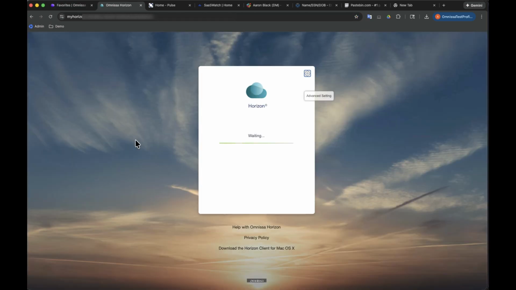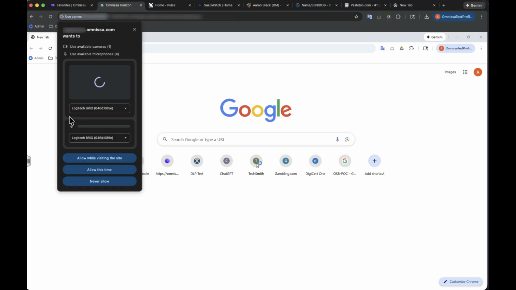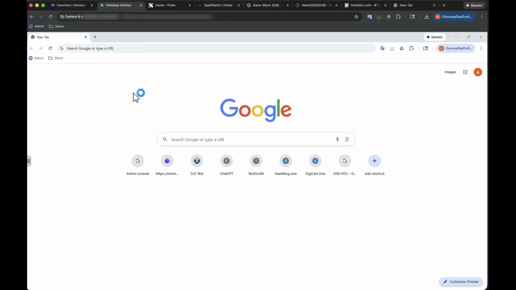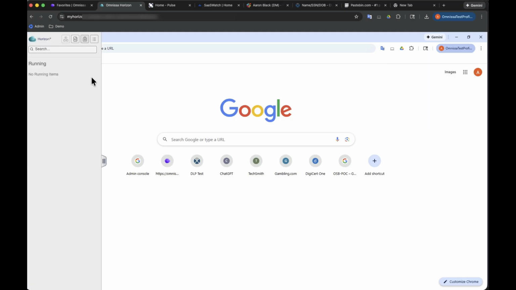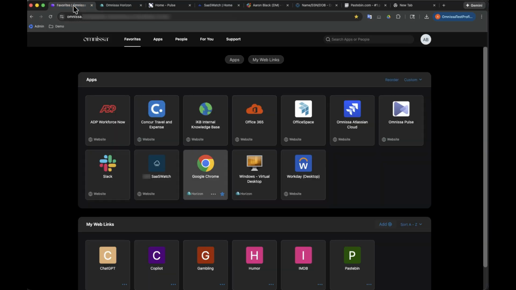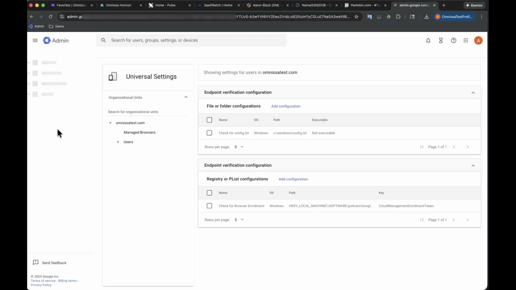Now what I'm going to do is launch a published browser that is also managed. Launching a published browser with the same experience or slightly different policies that apply. If you're running a browser out of a data center, you better have that thing secured, and not just up to date, but actually secured.